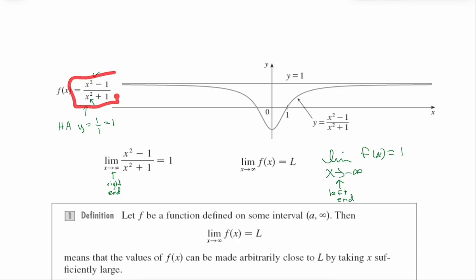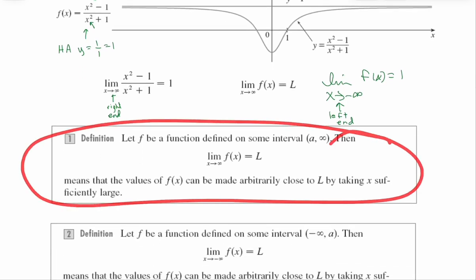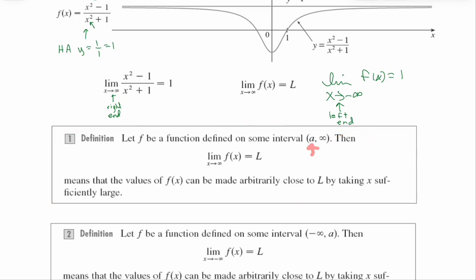And now we're mostly going to be concerned about rational functions. Is it a polynomial over a polynomial? Then it's just a comparison of the powers. So what this says here, as we go from some value a to infinity, if we are heading to a certain height, as x gets sufficiently large, if we get closer and closer to that height, that's our limit. So this is just the horizontal asymptote on the right end. This is just the horizontal asymptote on the left end.